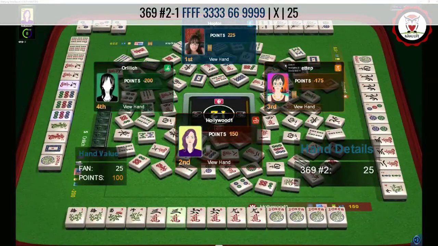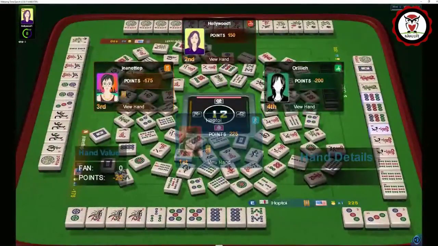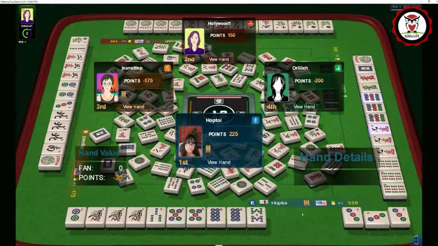All right, it looks like 3, 6, 9 in one suit, lots of jokers. Wow, very nice. And we've got first place. We won 2 out of 4 games, so that's a good goal. 2 out of 4 games, depending on the value, should get you there. That was a lot of fun.